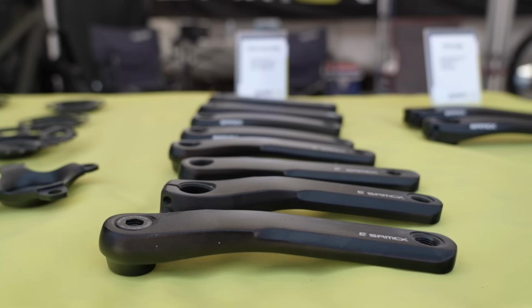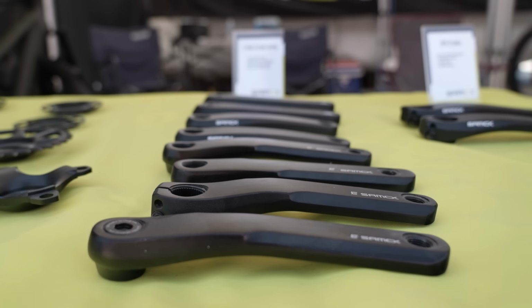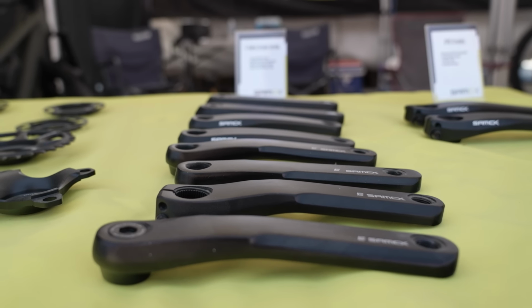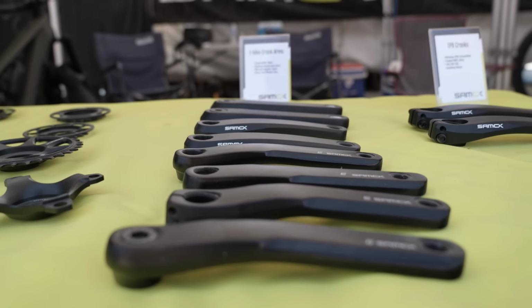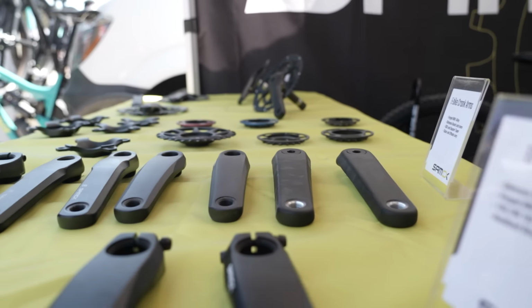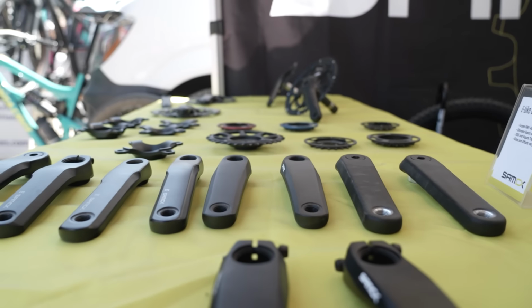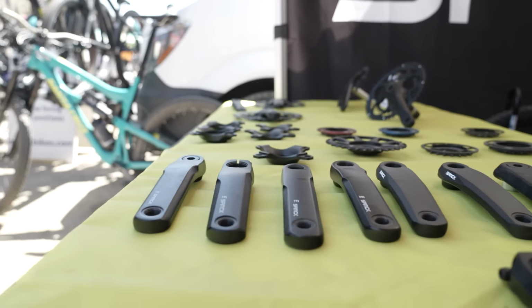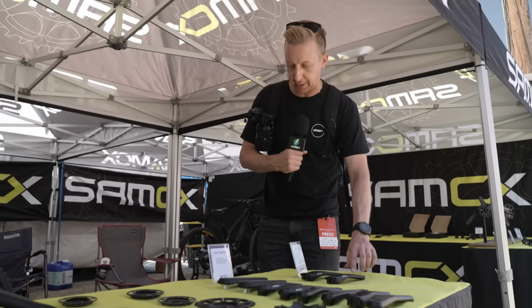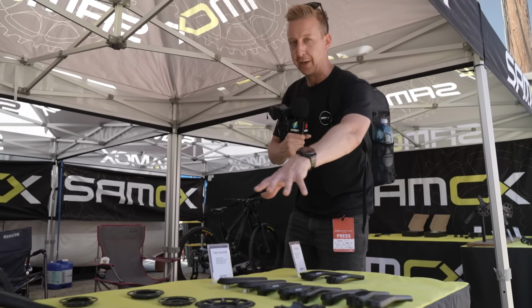Now, we're here with Sarex, and what you might not know is these guys make cranks for almost every type of e-bike system out there. Now, they won't have the logos on. You'll see it might have Bafang or it might have any number of things out there. But I think it's really important to acknowledge there's companies like this that specialise in the equipment that you have on your bikes and you're just not totally aware of it. So you've got Shimano EP8 cranks here, you've got just about everything you can see.